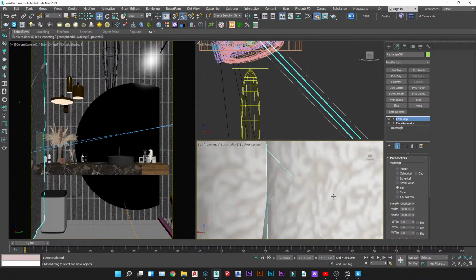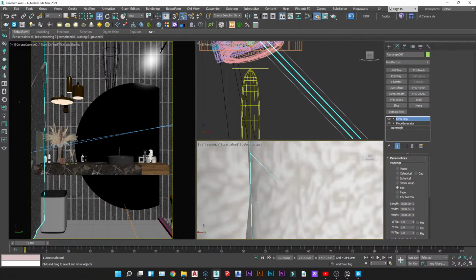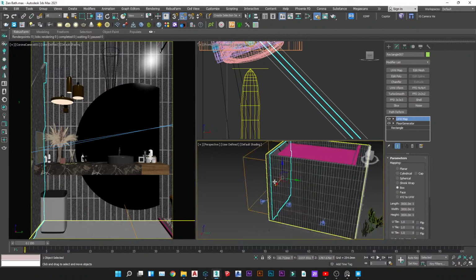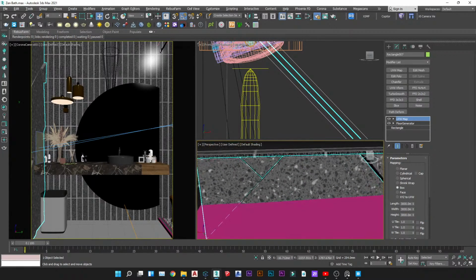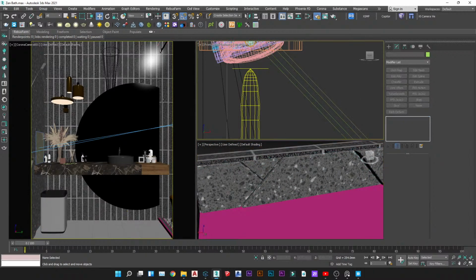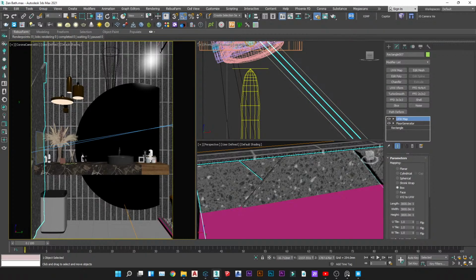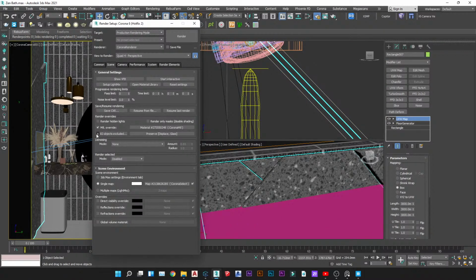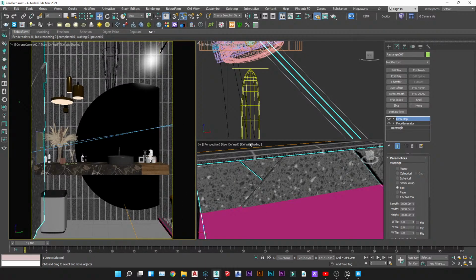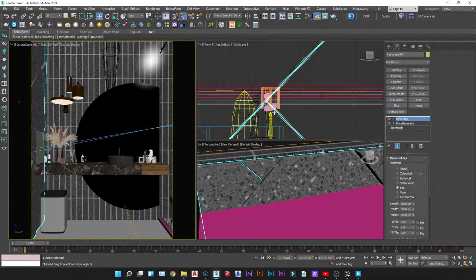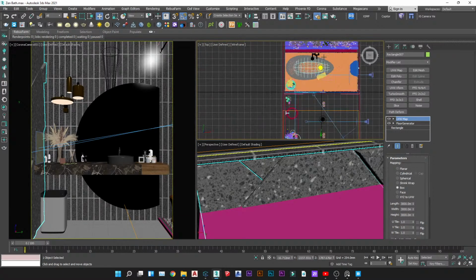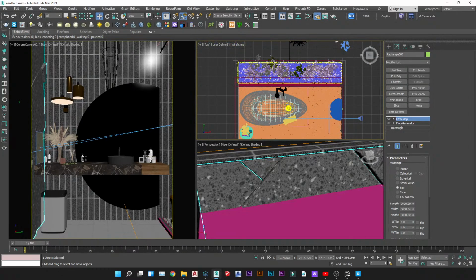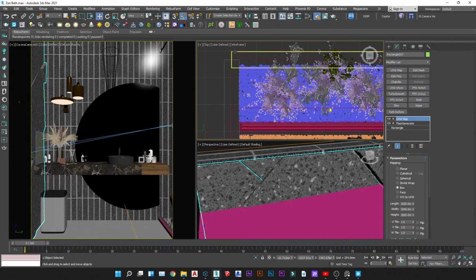Okay, just get out of the way, please. Do this as well. Then we'll know the only things left are going to be the stones and some other parts of the project, like the concrete wall here. And after we are done, we can settle on working on the lighting totally.